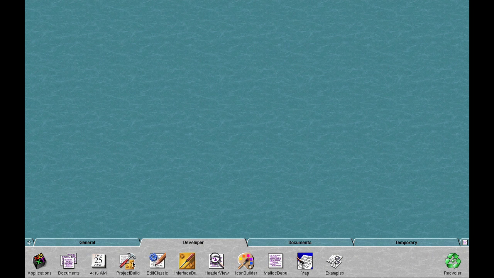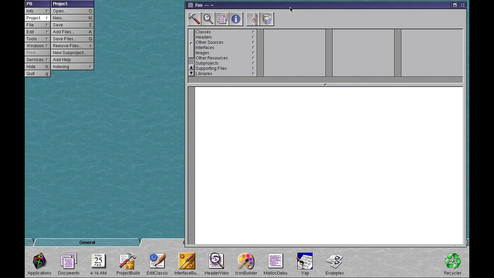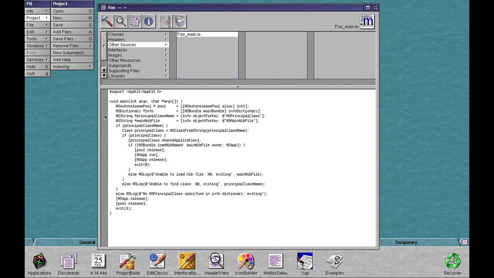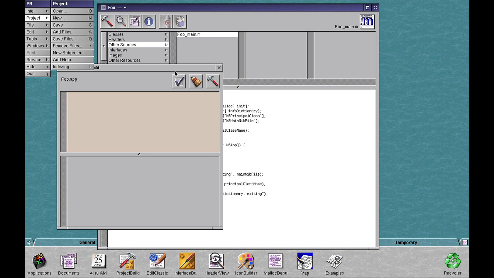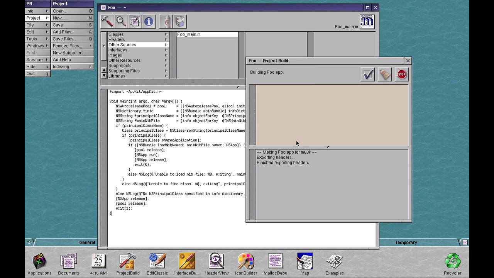The other one, which is worth looking at, is Project Builder. Those of you who've used Project Builder on NextStep will know that Project Builder is different in OpenStep. However, this is more of a go-between. If I just create a new project, just for the sake of things, and I'll call this Foo. So there. You can see that the icons are a lot different. There is no syntax colouring. The build icons and layout are a bit different. You can still build quad fat. As you can see here.